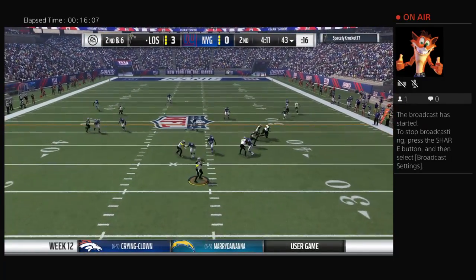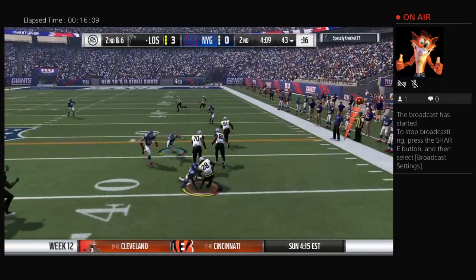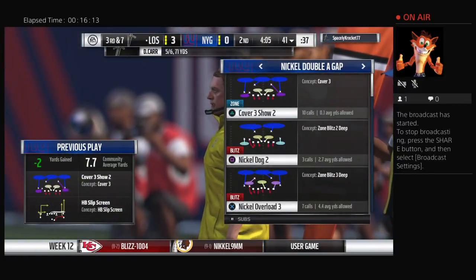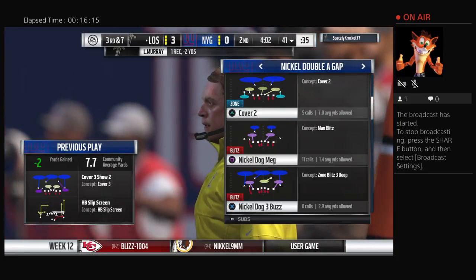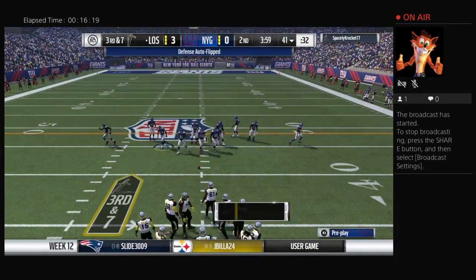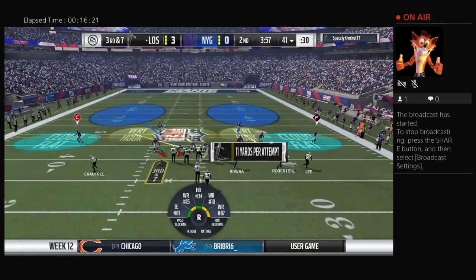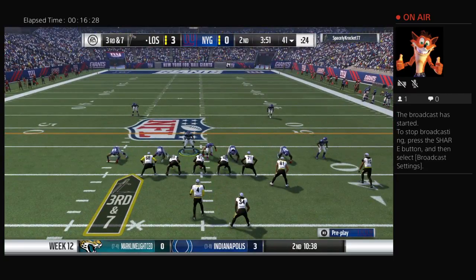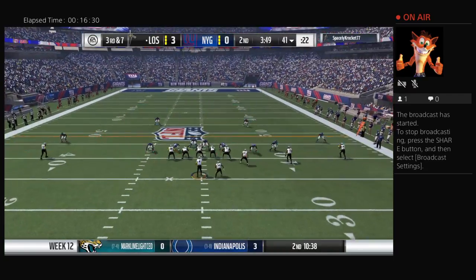Now Carr throwing on second down. He'll try and set up the screen. It's complete. He lost 2 there, and it's third down. Time to give a little credit here. That was an excellent read by the guys on the defensive side of the ball. Are you crediting your defense? Got to credit them on that one because they tried to fool him, right? Tried to trick him. Ran a screen, and they went to it and smothered it for a loss of yardage.